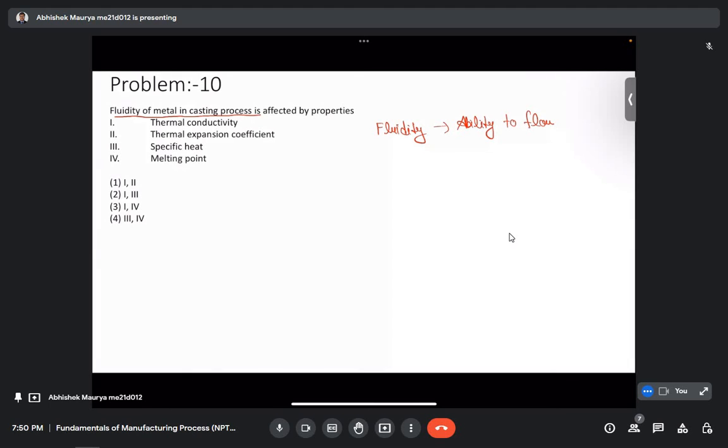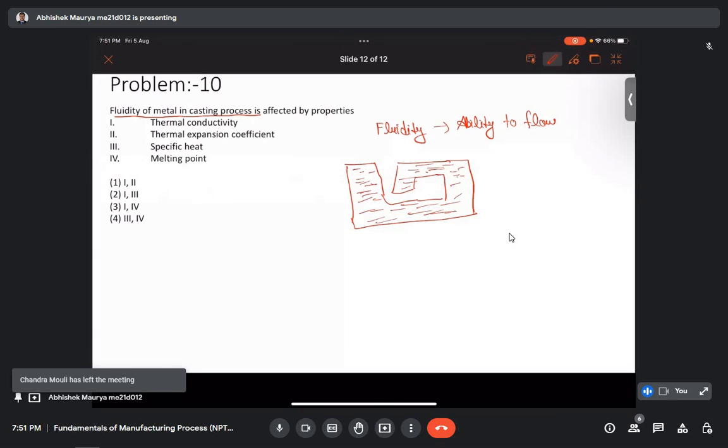Suppose we have this kind of mold. Yes, we have the sand mold, and this is the cavity region.